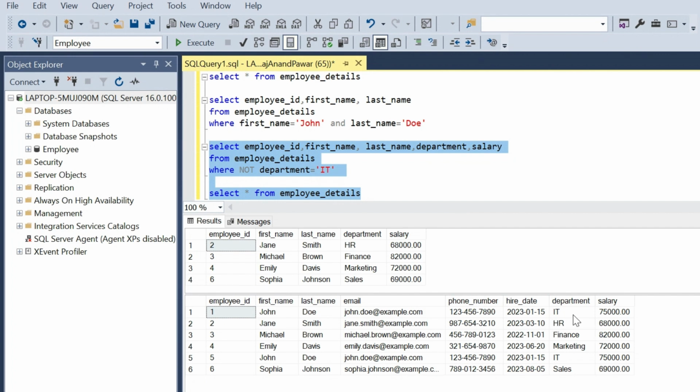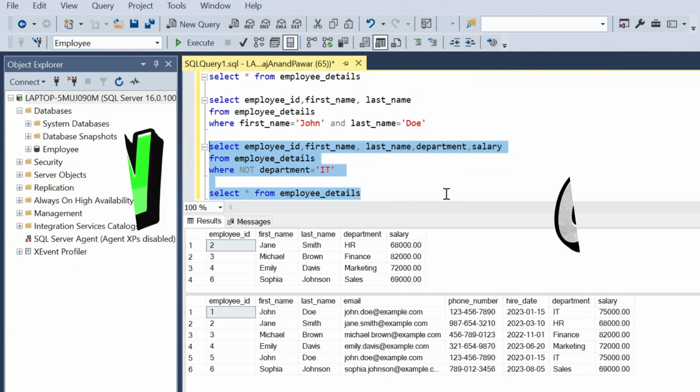We have a total of 6 records, of which two have the department name as IT and 4 other records don't. Here we put the condition where NOT department is equal to IT, so it is showing the records which don't have the department name as IT.